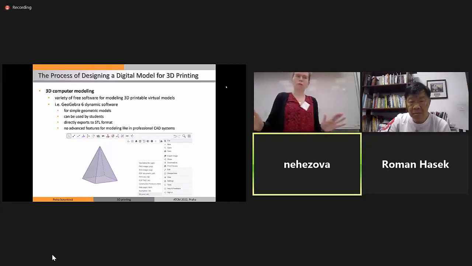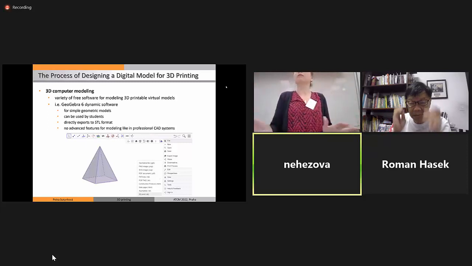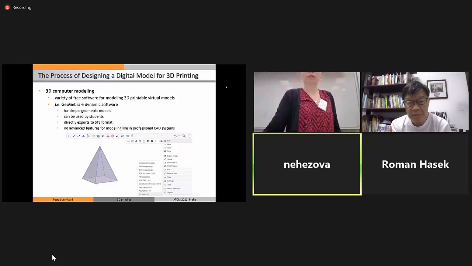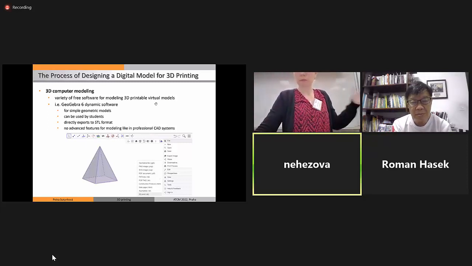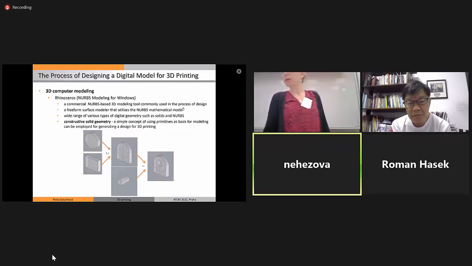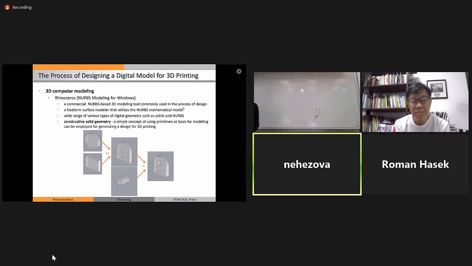So, for example, for pupils and students in secondary school, it can be a really good tool for modeling. But you need a solid. Sorry, sure, I will show what I have to do with the model when it's only a surface. Of course, it doesn't have any thickness, so I can't print it.